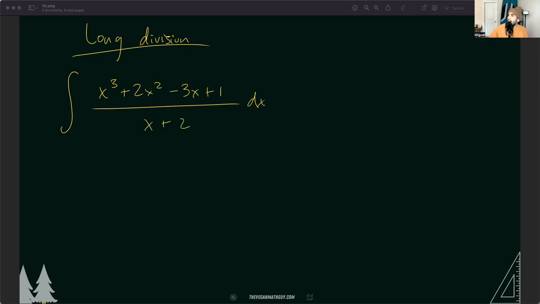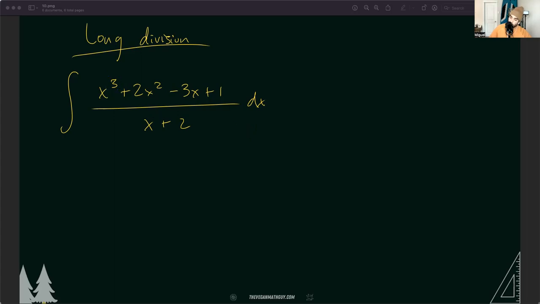Now, obviously a little different from, I believe, one of the problems that we did with U-Substitution. Not only is this longer, but at the same time, look at the degree of the top and on the bottom. In this case, the top has a degree that's larger than the bottom. So it looks like we have degree 3 on top and we have degree 1 on the bottom. And when that happens, that's where we can go ahead and use long division, and then we can go ahead and see what our result is and go ahead and integrate that.